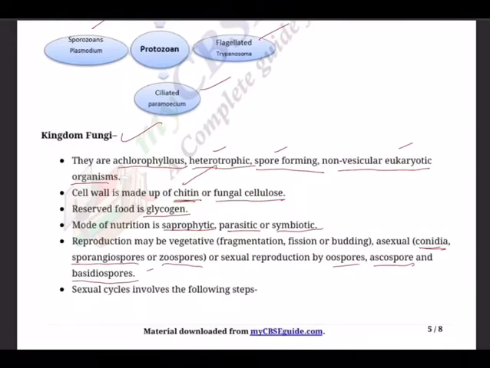So basically in kingdom Fungi, you must remember that the cell wall is made up of a special chemical called chitin. And of course, the body of the fungus consists of long, slender, thread-like structures called hyphae. The network of hyphae is known as mycelium. All this I think we have covered earlier. What you must remember is the coenocytic condition, which is very common in fungi. That is the presence of many nuclei within a cell, so we can say multinucleated cytoplasm.